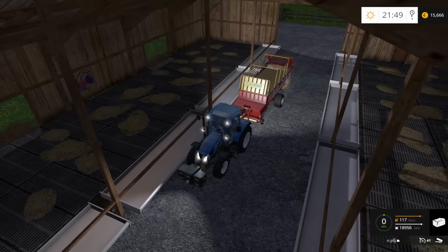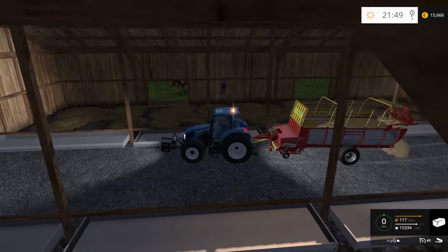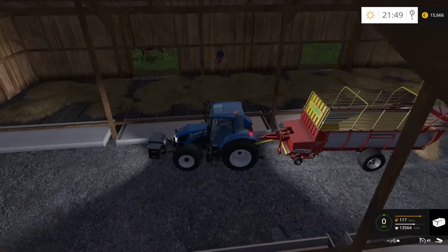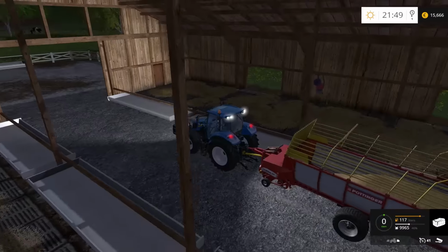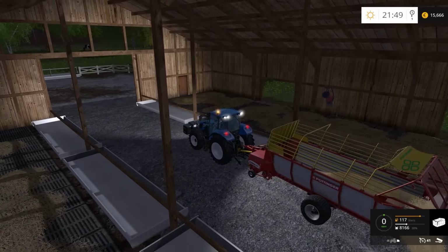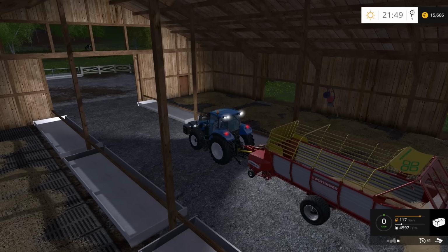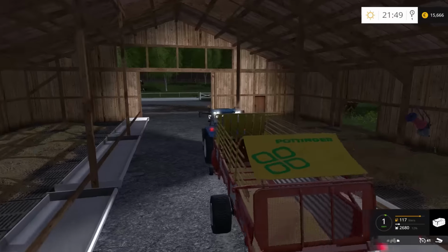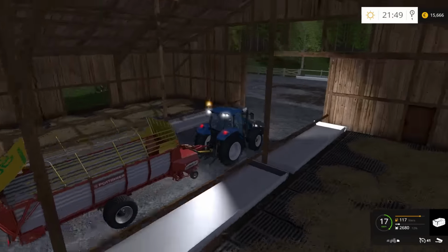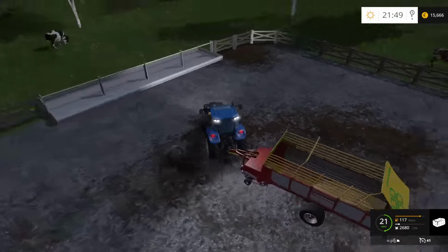And you'll see it fill up the cow pens with straw. And like I said, I'd be surprised if there wasn't like 7 days worth in this collection wagon, but we should fill it up again so that we have it. Wow, no, it's going to take all of it, looks like. Nope, it kept some in there. So let's run this guy up to the field. We'll fill him up and then we'll collect more bales.